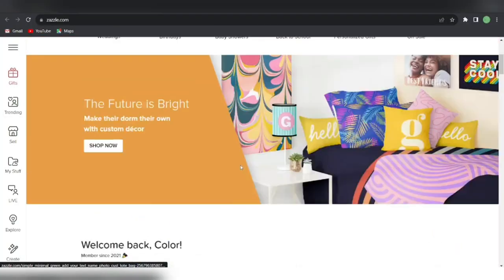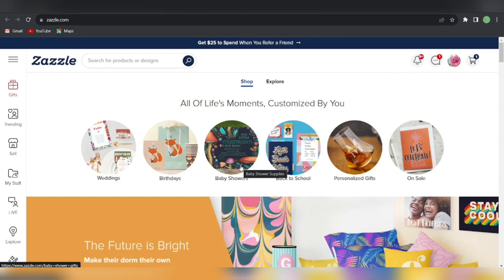But anyways, I'll show you how to do the research on Zazzle and how to come up with new ideas for your products or new niche ideas, product ideas, whatever you call it. Let's dive into my laptop. Currently we are on Zazzle, as you can see very well. I've actually signed in there.